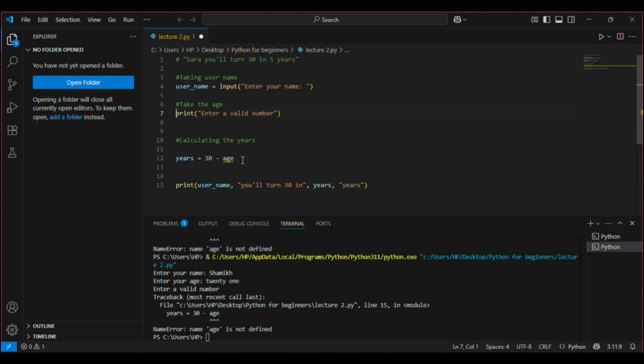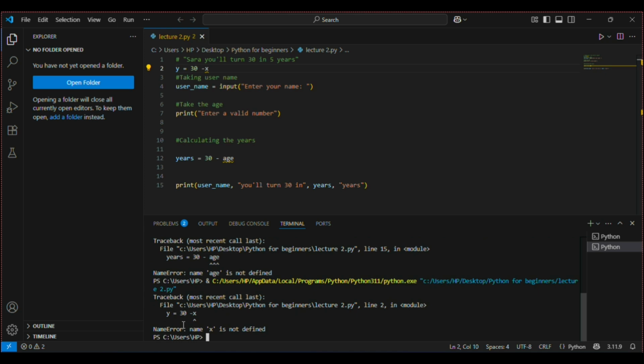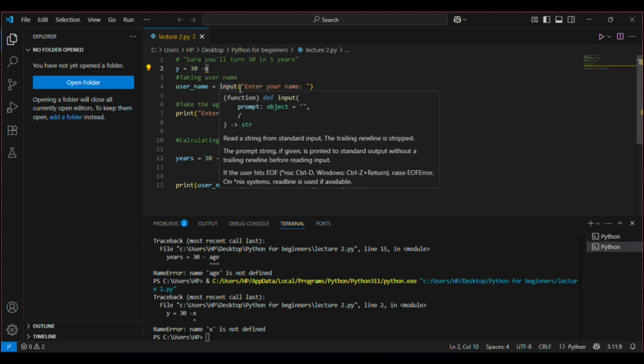And why did this error happen? For example, I say y is equal to 30 minus x. Now, when I run this code, it gives the same error. Name error means x is not defined. Now, for you to use a variable anywhere in the code, you first have to define it.